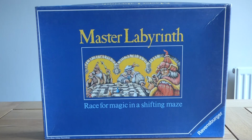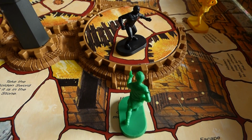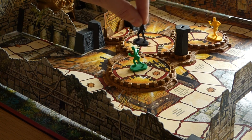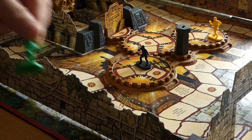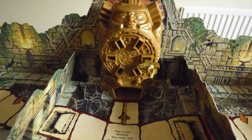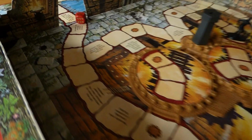As mentioned in my Labyrinth episode, I love games where you get to pull the rug out from underneath your opponent's feet, and this is one of them. There's backstabbing and strategy to this in spades. It's just sad that the rules that come with the game are so flawed. That's the real curse of Curse of the Idol. There's a really excellent game here if you're willing to think about adapting rules and instructions though.